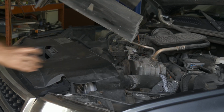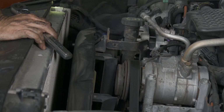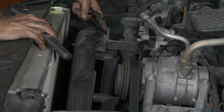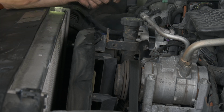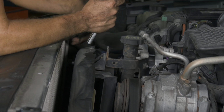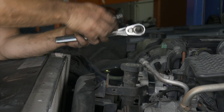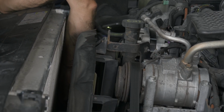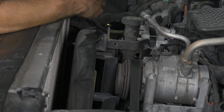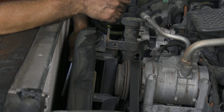All right, now we can remove our upper shroud. What I'm trying to do is there's a half inch little relief in the tensioner, so I'm going on the other side of the fan here so I can get this into that relief and then use my ratchet to do the tensioner. Let me go ahead and get set up again. Just trying to be very careful, we are playing right by the radiator.